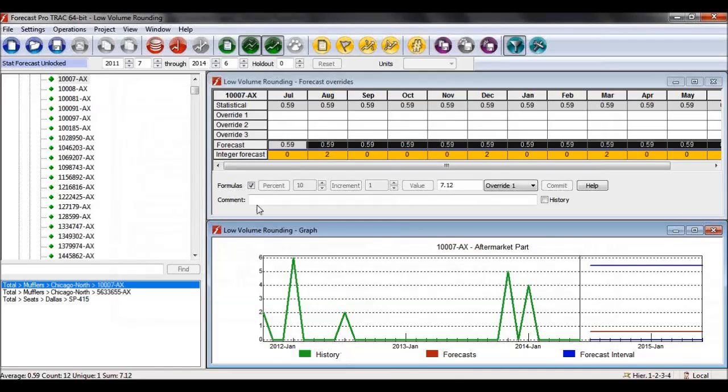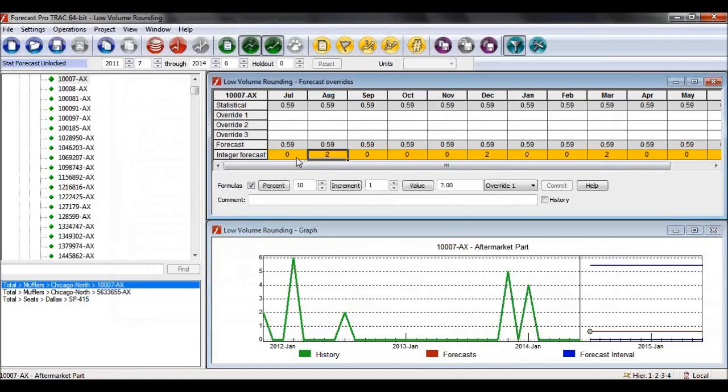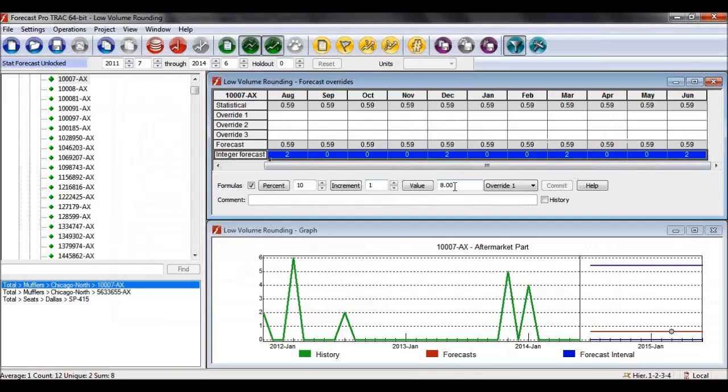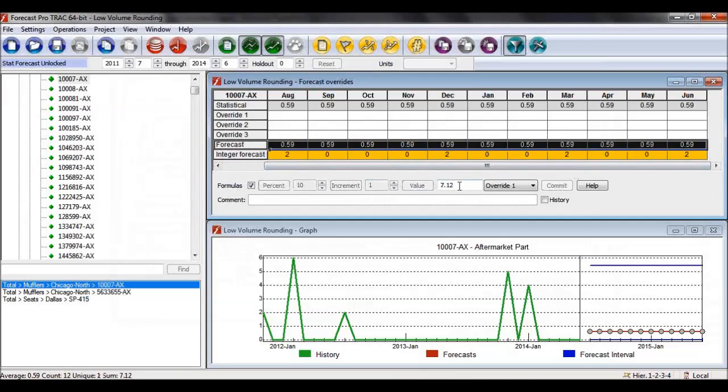And so what we've done here is we've rounded to the nearest 2 units. We've started with the accumulation in the history. And so what's happened is here in July it's 0. In August it's 2. And then what we do is we accumulate until we would round up to the next 2. So we'd add another 0.59, 0.59, 0.59, 0.59. Those added together would cross our 2 threshold and get us to 2. And 0.59 with some left over gets us to 2, and so on. So that the sum of our forecast is now 8 over the course of 12 months, which would be the rounded number of our 7.12 going forward.